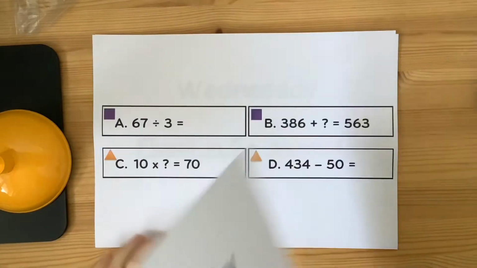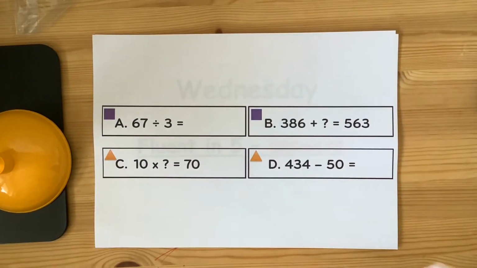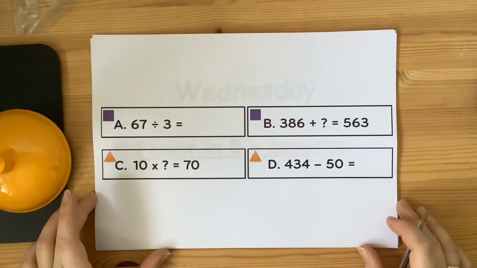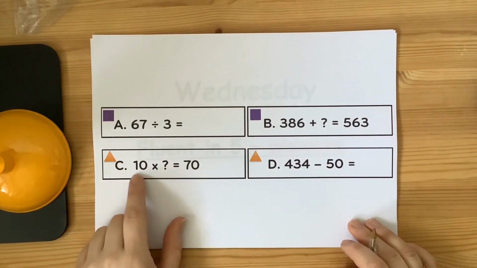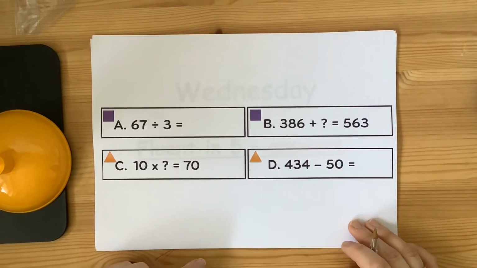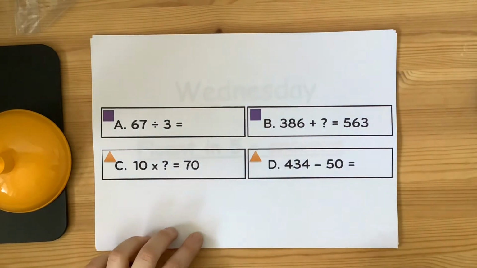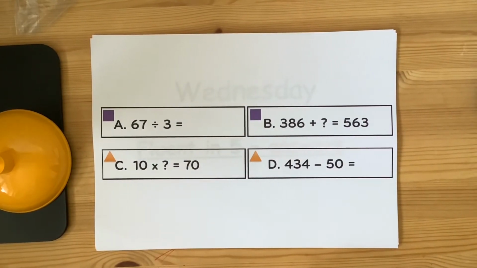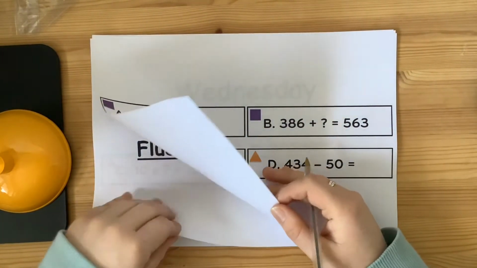Here is your Flint and 5 for the day. If you've not completed it already, please pause the video and have a go. Don't be scared of the missing number ones. Think about how we've sometimes solved those, or actually no, for this, think about what that number sentence means. For this one, think about what we've talked about with parts and wholes. So let's have a look.